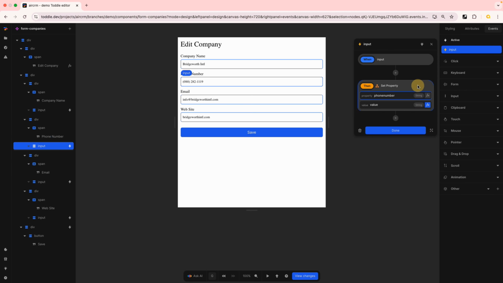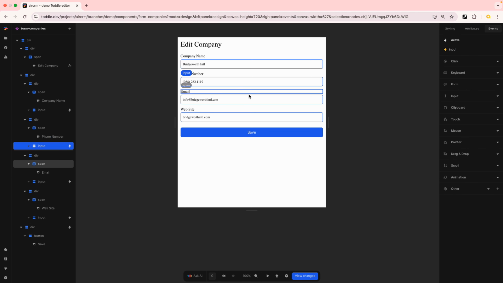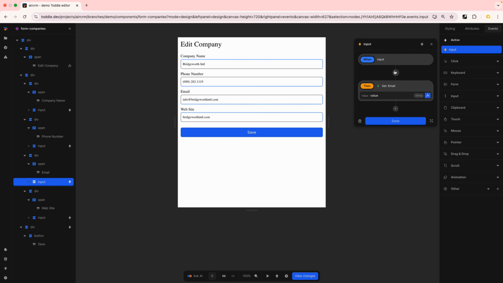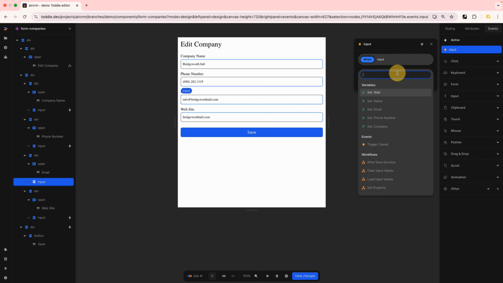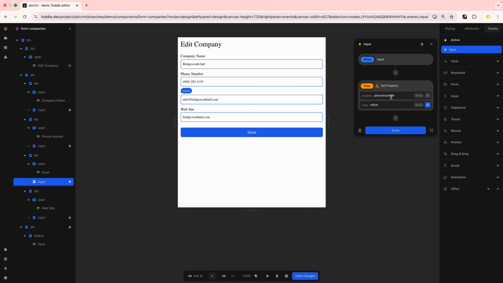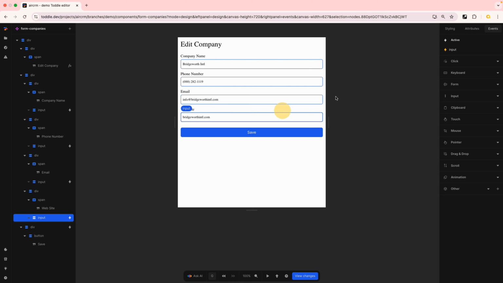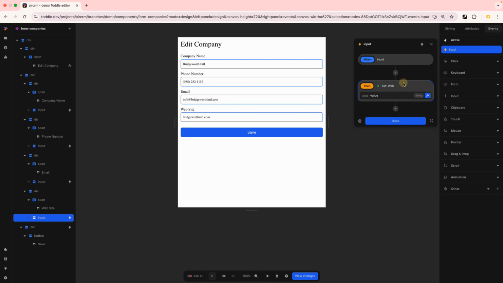Okay, I'm going to copy that this time. Again, my lazy-itis knows no bounds, so let's do email value, and then we can just do this one and get rid of that one. Okay, and this one is going to be web. Okay, just making that a lot easier for us there.